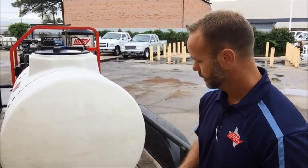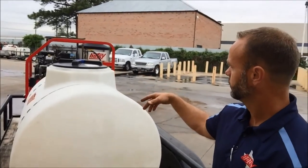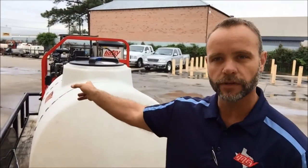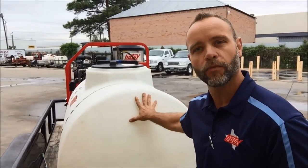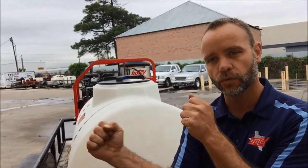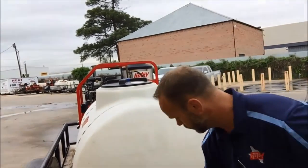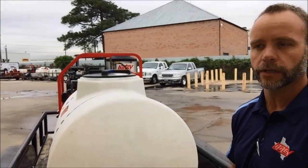To clean the tank, always drain it first. You can also take your pressure washer, but you'll have to hook the water hose up to the float tank on the machine since there's no water in the large tank. Turn your valve, hook the water hose up, and you can use the pressure washer to wash out any algae through the open drain.